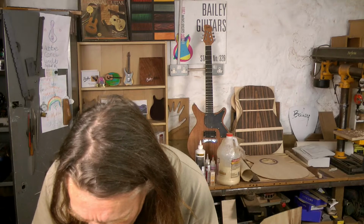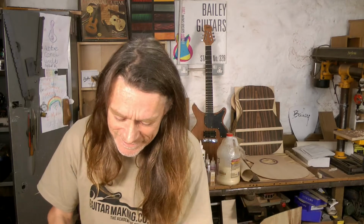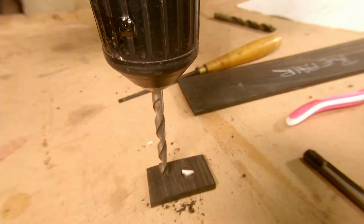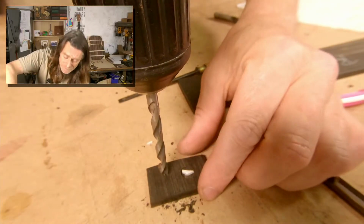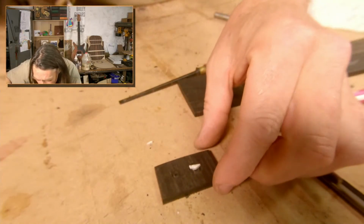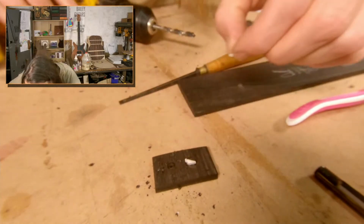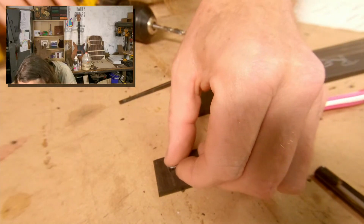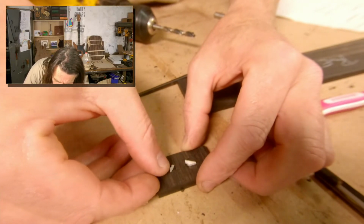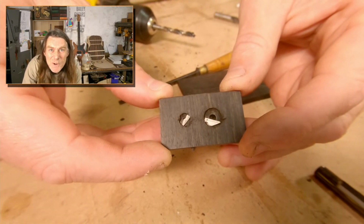Is this one going to be big enough? So I'm just drilling an oversized hole that's way big for the inlay. So let's pretend they're arrows, shall we? They're kind of arrow shaped. Look, they fit into the hole. As you can see, it's a massive hole.